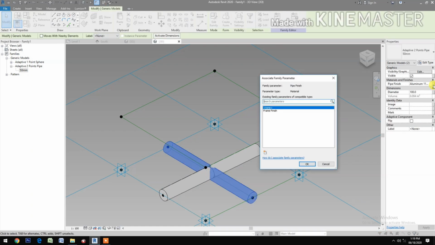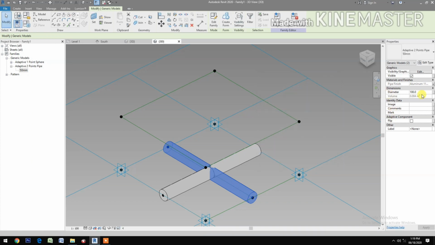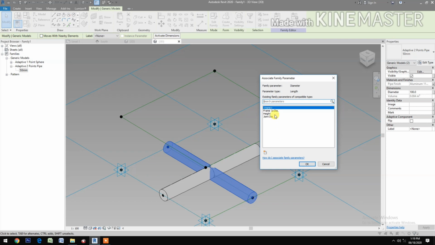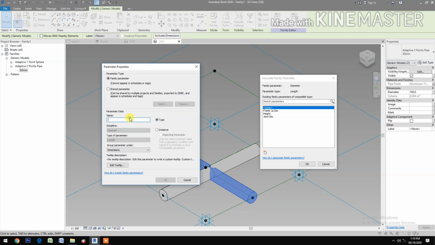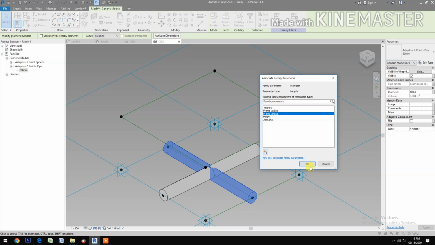For the pipe finish, select the frame finish. Okay. Diameter. Let's create a new parameter. So this is the frame 1B diameter. Okay. Okay.